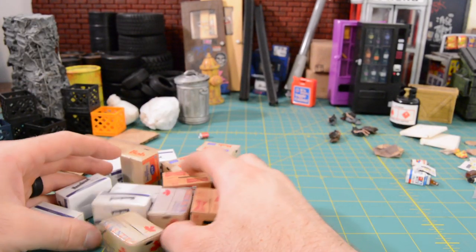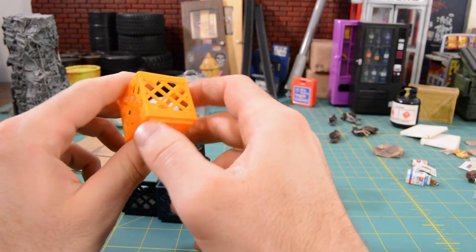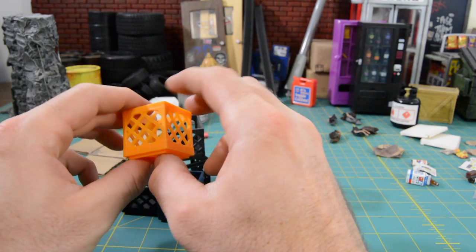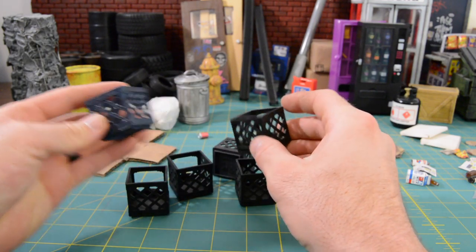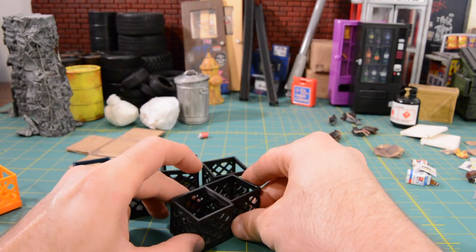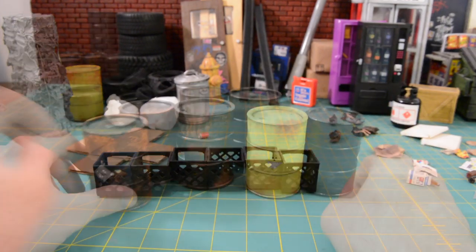Milk crates — you can't have an alleyway without a milk crate or two. These are usually orange or neon green, from the Shopkins-style figures called Grocery Gang. I was first turned onto these by the DMC — shout out to him, he actually sent me a couple and then I was able to hunt down a bunch after that. These are ones I painted — this one's blue and weathered, and these ones are obviously black. The only thing is they have an opening, but you can usually hide it by putting two next to each other, against a wall, or putting something in there like records. If you can find these, these are awesome props.